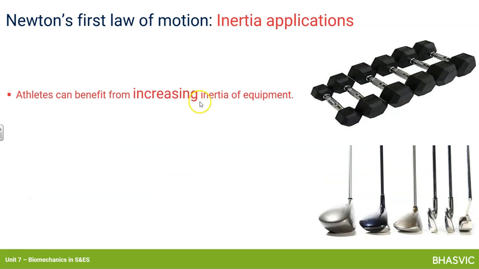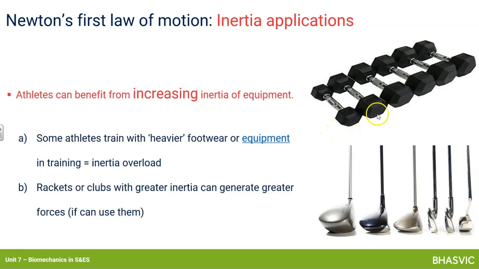Examples where we might increase inertia or increase mass for some kind of performance advantage. Well, I think obvious ones are when we train, we choose to lift objects of higher mass to make our muscles learn and adapt to apply bigger forces, and we therefore physiologically adapt and become stronger. So this is all about trying to make our bodies and our muscles adapt to generate bigger forces. Even things like tennis rackets have different weightings, different mass. If they're lighter, they're easier to manipulate and hold and swing. If they're heavier, they're perhaps more challenging, but you might get more power in the end.